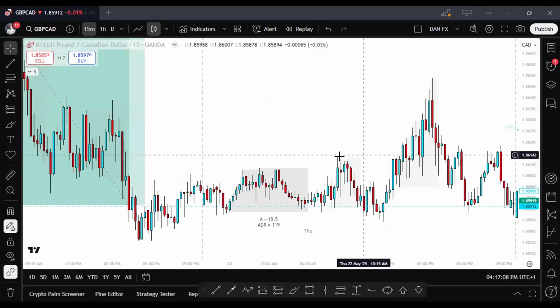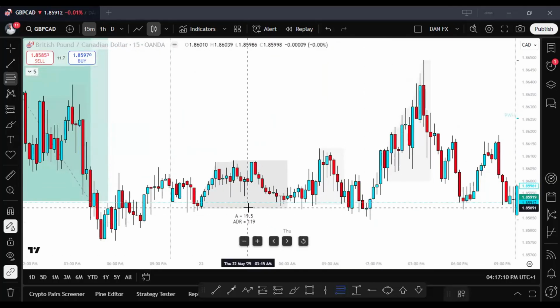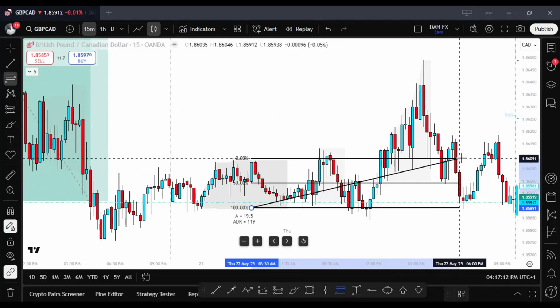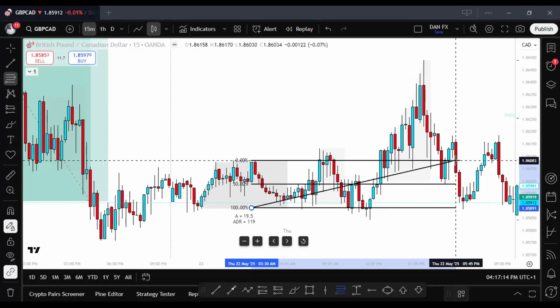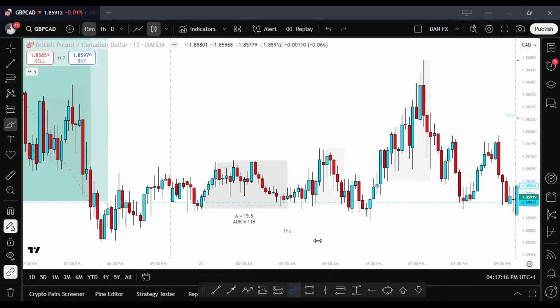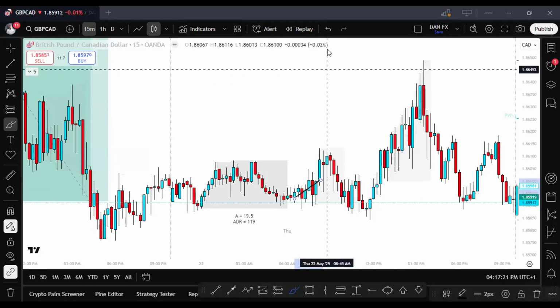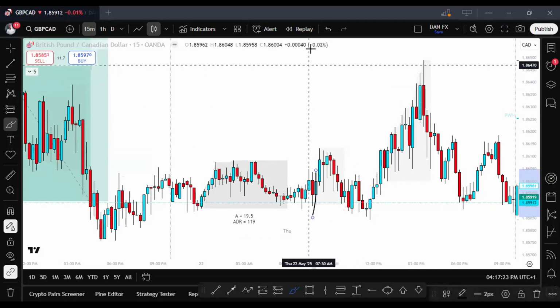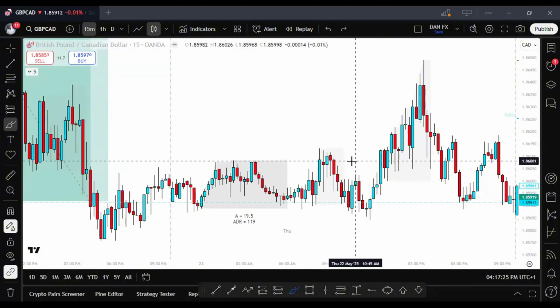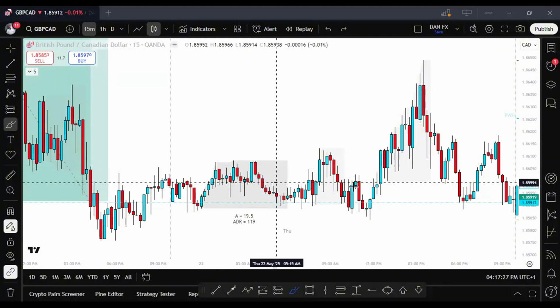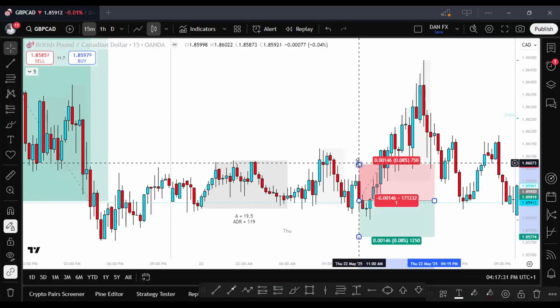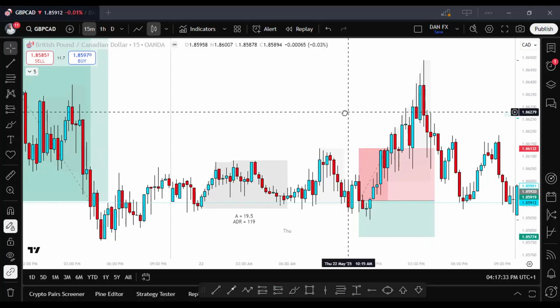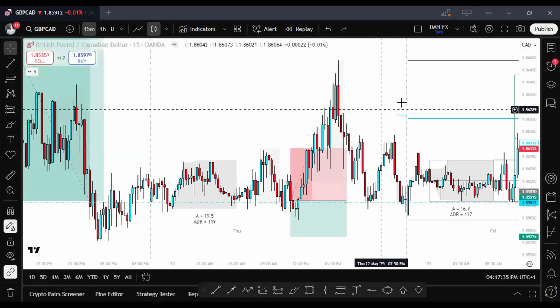Let's see. We're going to be looking for sells the next day. What do we have? We have a type 3 pattern here. But I wouldn't have taken that because the London session had not started here. The London session started on this candle. So the one I would have taken is this one here. This would have been a loss. Didn't really get any of that setup that day.